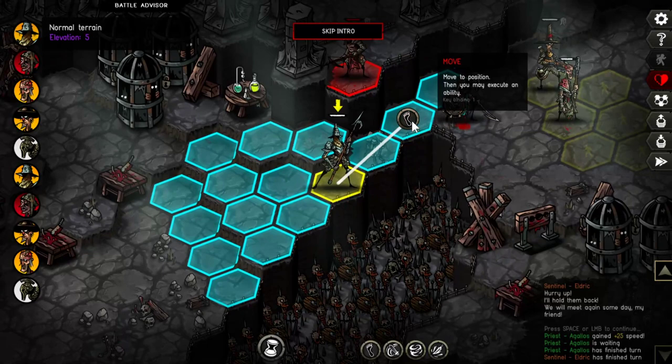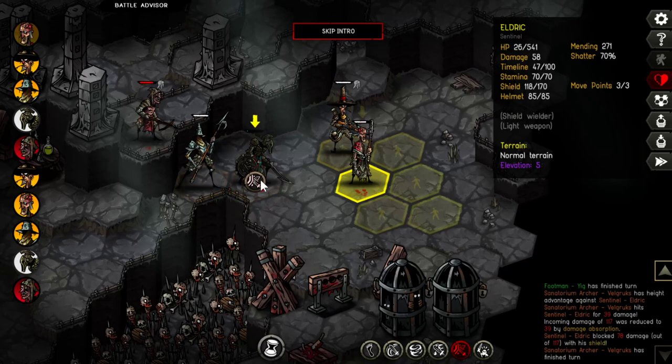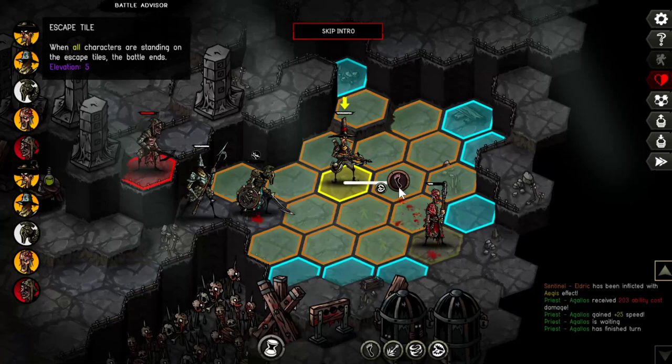Let's just wait here. I'll cast Aegis one more time. And move further back. Move further back. And then run and win.